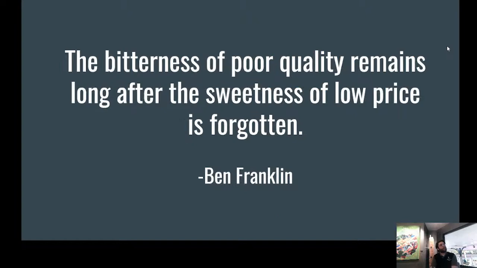This is one of my favorite quotes to add, and I love doing this during the camera class. The bitterness of a poor quality remains long after the sweetness of a low price is forgotten. Photography is one of the few art forms where I make the claim that money is king. The more money you can put into your camera, whether it's the lenses or the batteries or the SD cards, the better off in the long run you'll be. Camera equipment is all based on quality for price.